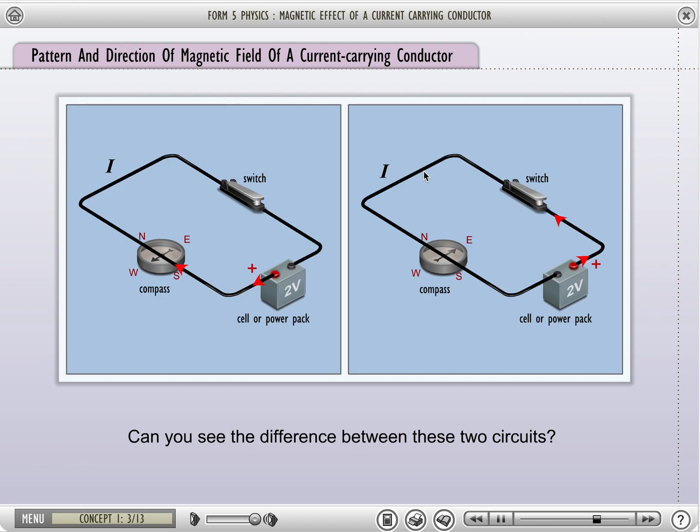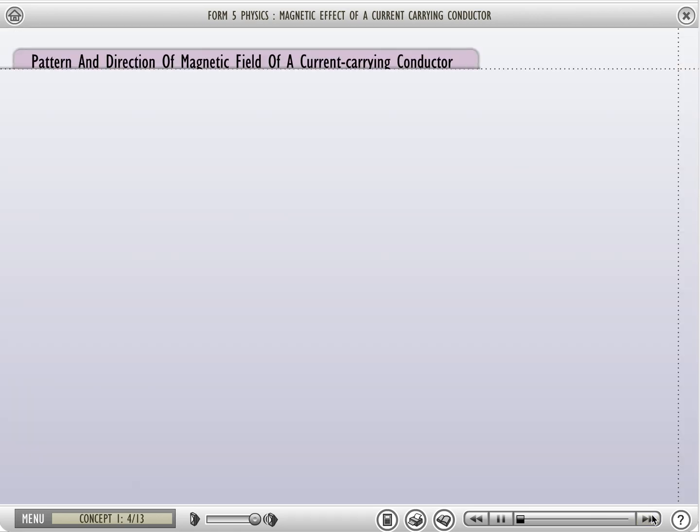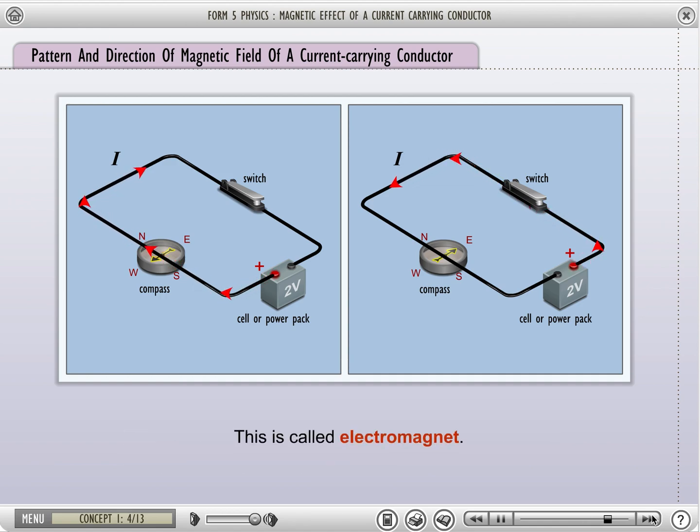Can you see the difference between these two circuits? When the direction of the current is reversed, the compass needle deflects in the opposite direction. This experiment shows that a magnetic field is produced when current flows through a wire. This is called an electromagnet.